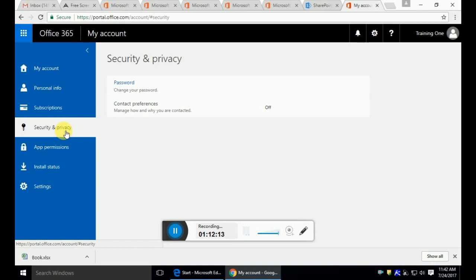So I have to redo what I had before. Can I change it to a new one? Yes, you have to change it to a new one. You have to use that Welcome 2017 as the old password, then change and put a new one. No, you can use the same old one if you want.